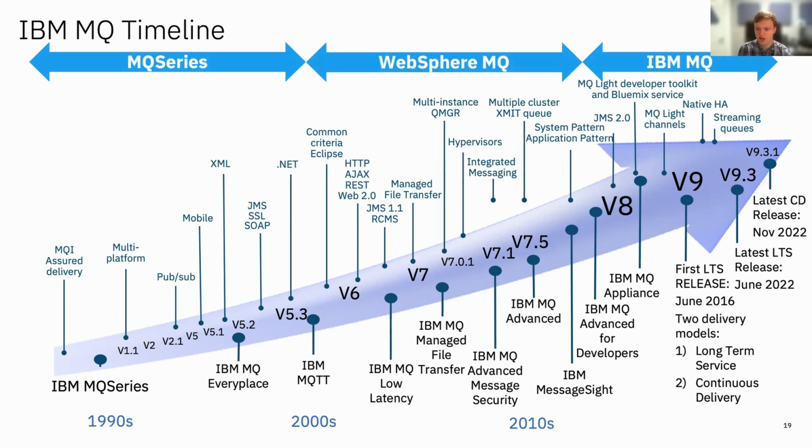So our latest long-term support release was released last year, which is what our customers generally run on. And we also have a CD, a continuous delivery release, that's released every few months, which has more bleeding edge features. So some of our customers will test those out in their test or development environments, but generally won't run them in production environments.